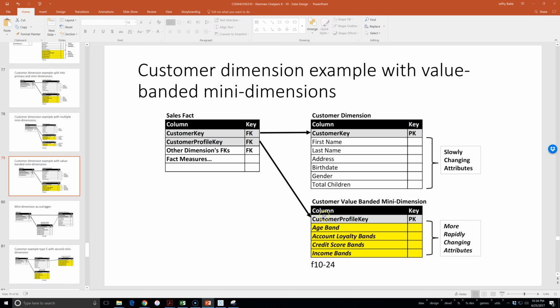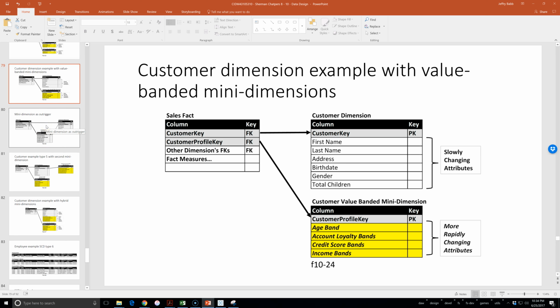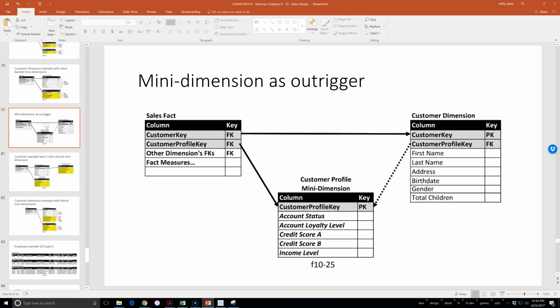It's a value banded mini dimension in that we also might want to create buckets. In this example, they call them profiles. Again, this is a flavor chapter, really. The bigger chapters were 8 and 9, just to get a sense of how these things might work.